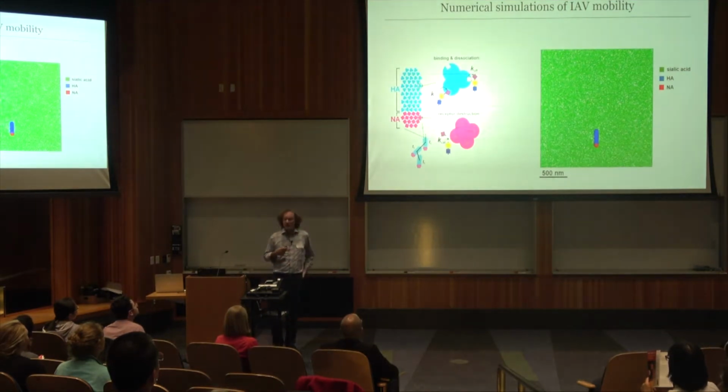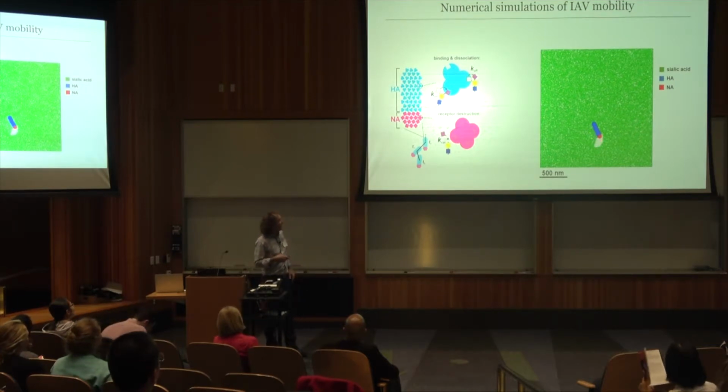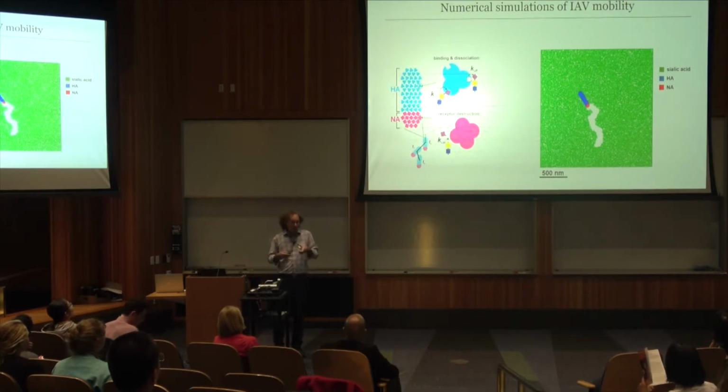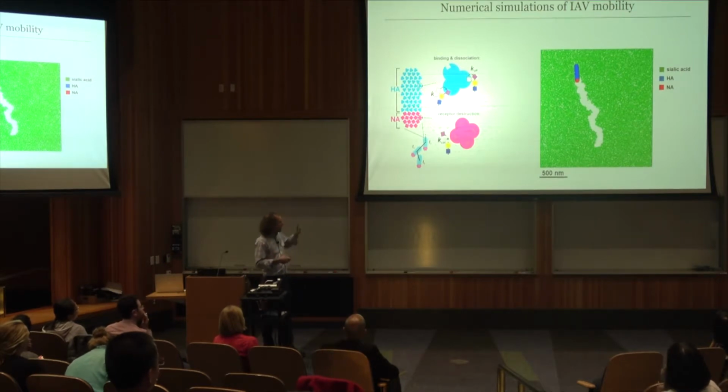So what Mike did is put together a simple model to ask if we put into a simulation the very basic ideas of the ability of HA to bind and of NA to cleave. We put in reasonable densities of sialic acid, and then we put in the key ingredient of there being thermal motion, thermally driven, and that you can't detach until you have an opportunity to step to a location where there is an attachment. So a Monte Carlo simulation replicates the ability of polarized binding and cleaving to be able to generate motion.